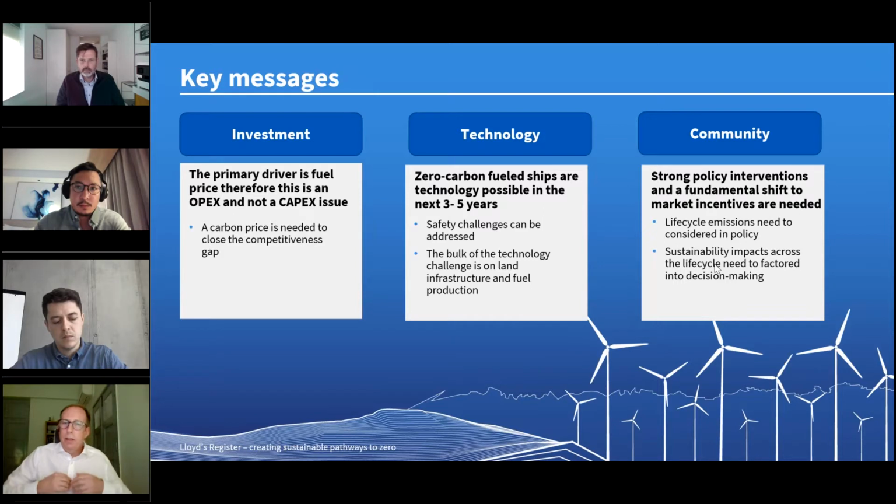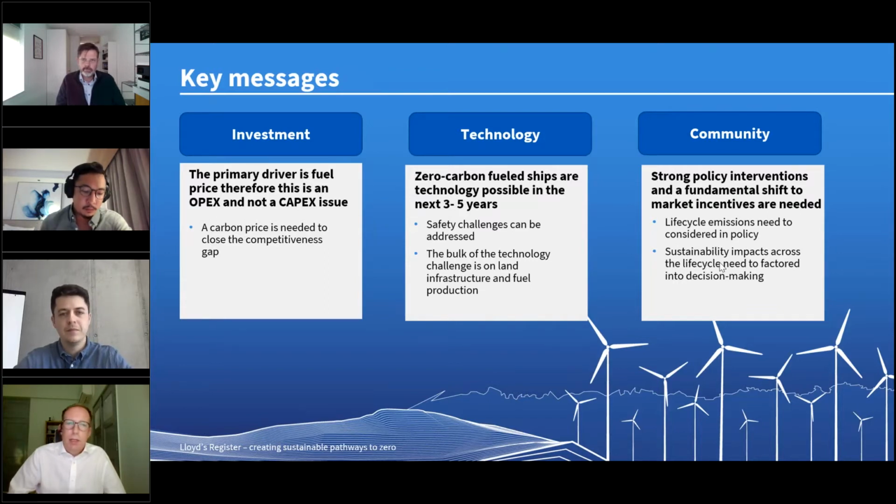The idea of a ship running on non-fossil fuel is a relatively simple challenge to address. The challenge is actually in the supply chain and the infrastructure. How do we get those fuels to the end consumers, the shipping companies? And that's a real challenge, which hopefully Felix and Pieter will also shed some light on today. But that's really, I would suggest, the challenge that we need to overcome.